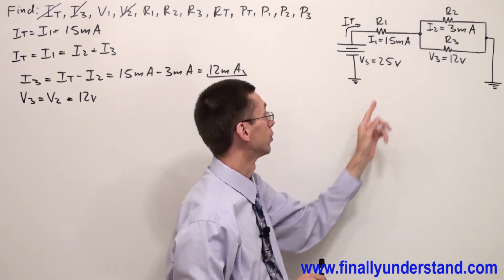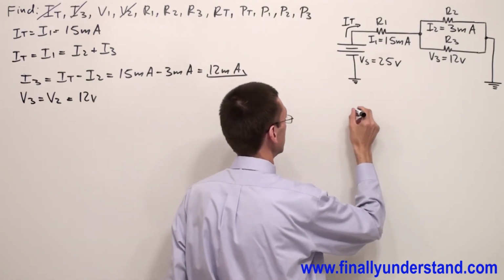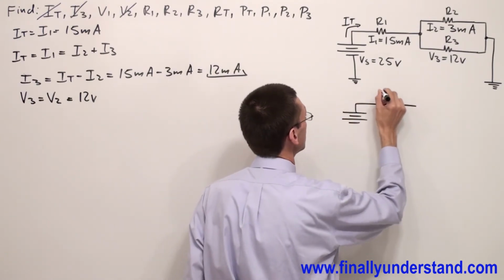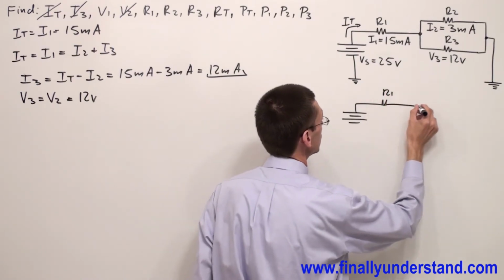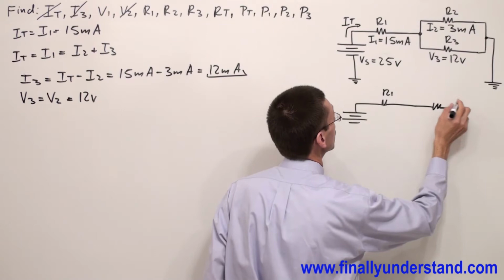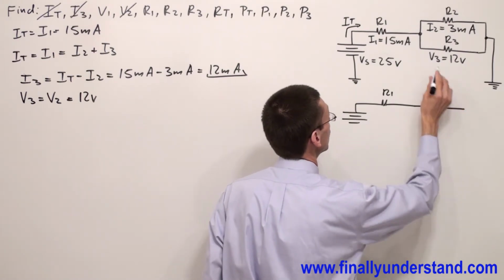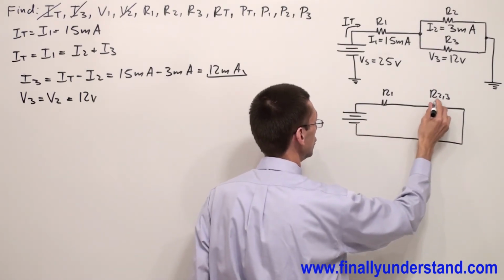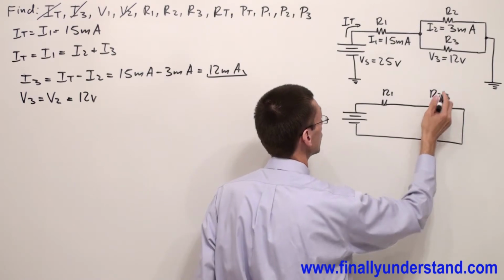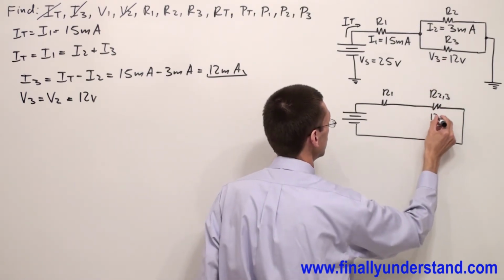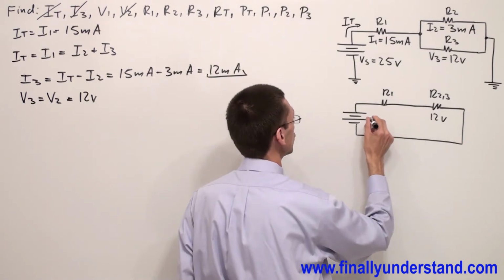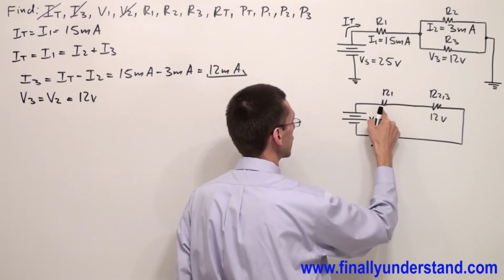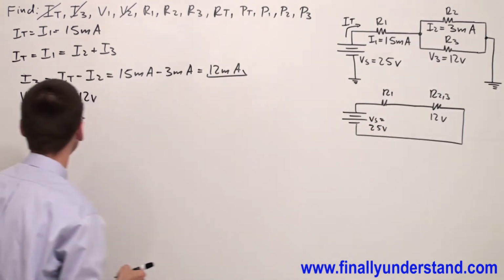voltage source. So let me rewrite the problem, I mean the diagram, and I have, this is my R1 and this is going to be resistor R2, 3. This is the combination of these two resistors. Okay, so if I have voltage across these two resistors, right, because they're in parallel, the voltage across each of them is the same, so I have 12 volts, and I have voltage source given, which is equal 25 volts, I can find very easy voltage across resistor R1 by using KVL.